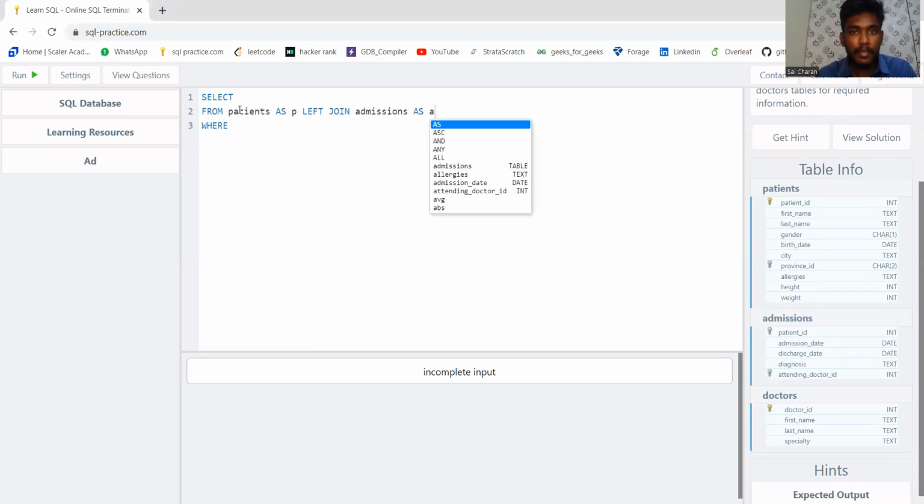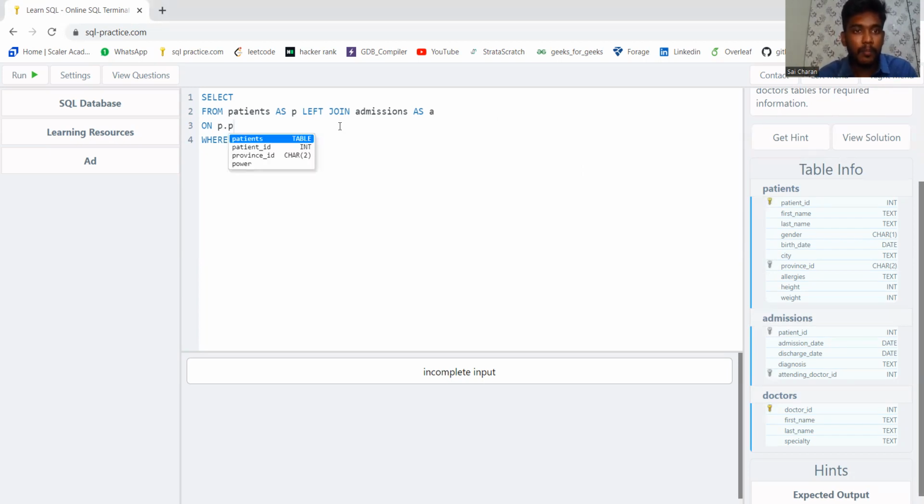Admissions as A, on what condition? We can see that the patients table primary key is patient ID, and there is a foreign key called patient ID in the admissions table too. So I can join with this, right? P dot patient ID is equal to A dot patient ID.